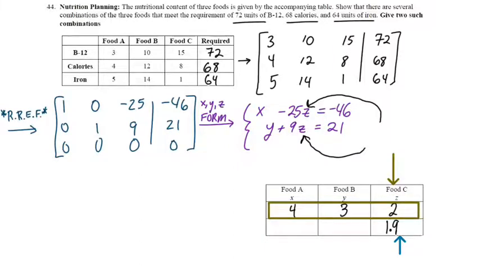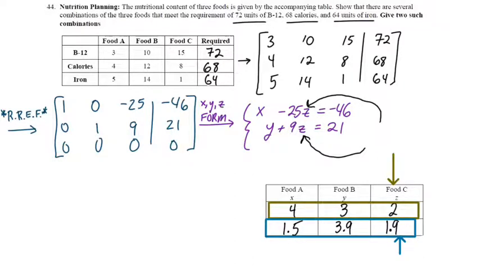So if I plug in 1.9 for z, right, then if I plug it in the top equation, that gives me x is equal to 1.5. And you can check it with your calculator if you don't believe me, or if you can't do it in your head. And if you plug it into the bottom equation there, that gives us positive 3.9. So there's our other winner. We plug in 1.9 for z, and that is a success. I'm going to go ahead and highlight this one too. There we go. So there's our 2 combinations.